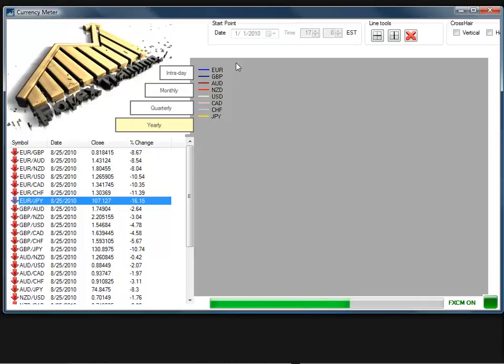So let me try and explain that. When we have a quarterly, this quarter we are currently in the third quarter, so the quarterly rate needs to do a percentage change from what date. It would do a percentage change from June onwards. So it'll take the first date of June and then take today's date, and it will see what kind of a change there has been, and it will plot that accordingly.